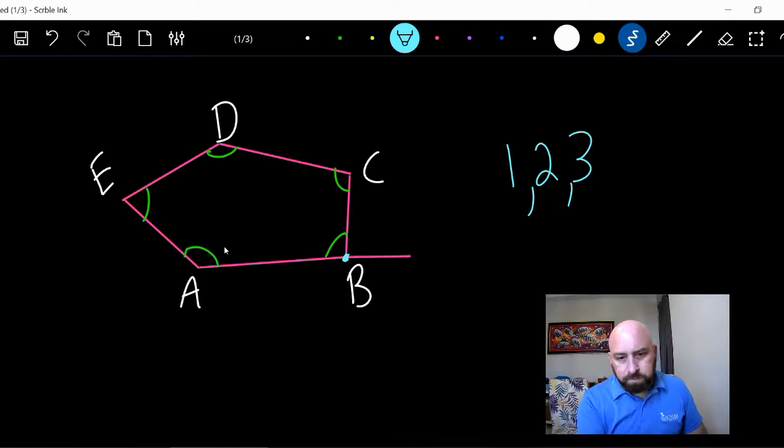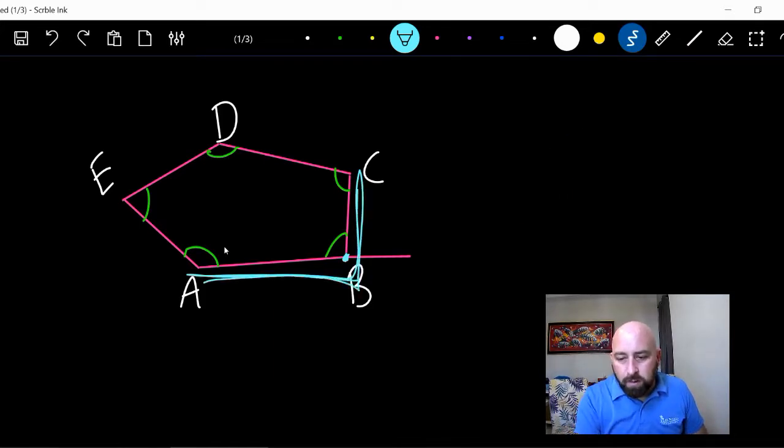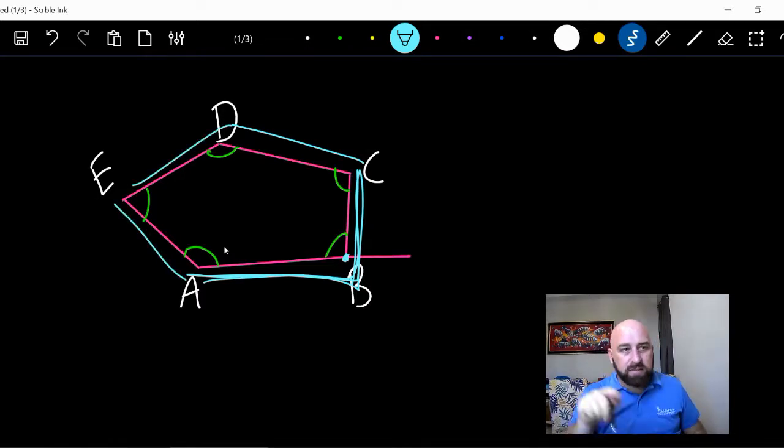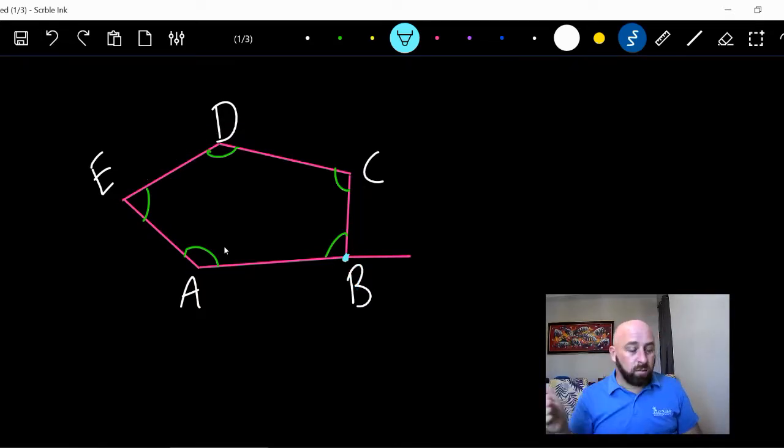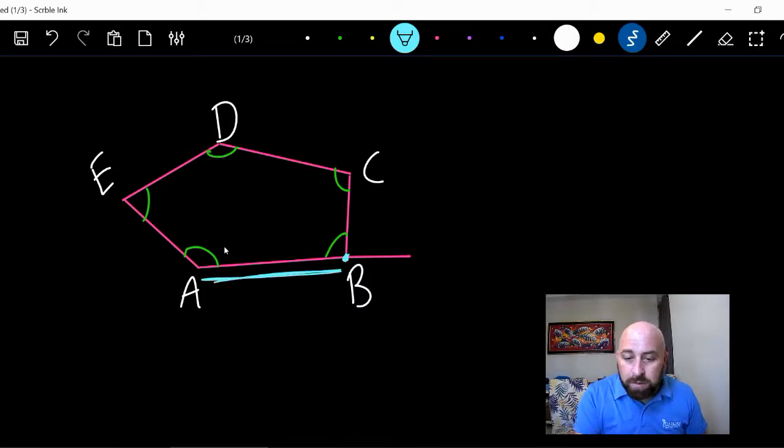And so these lines here are in a row, they're in an order. They come after each other. And so the next consecutive one would be CD, and then DE, and then EA. So that's a consecutive pattern all the way around the shape, also called adjacent. Each one of those would be adjacent to the one before it and adjacent to the one after it. They're always adjacent to 2. So AB would be adjacent to BC, and it would also be adjacent to AE.